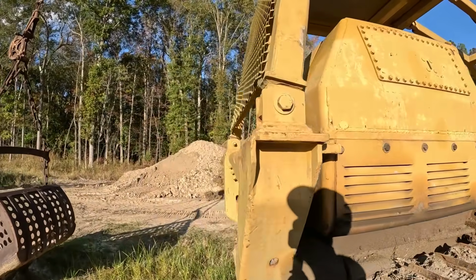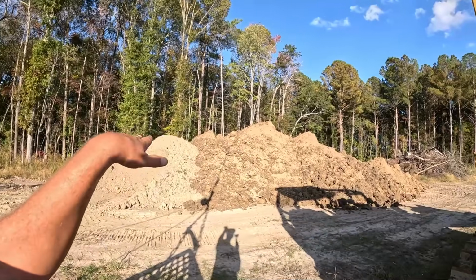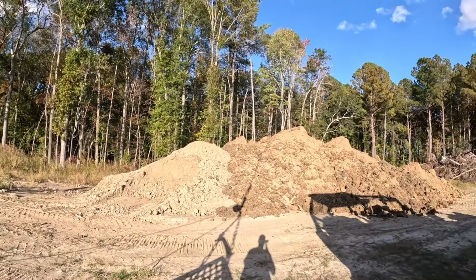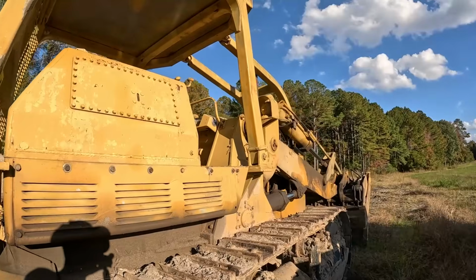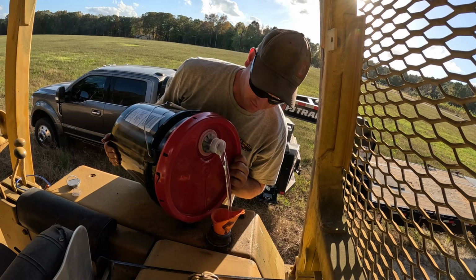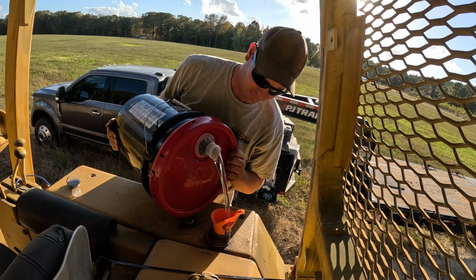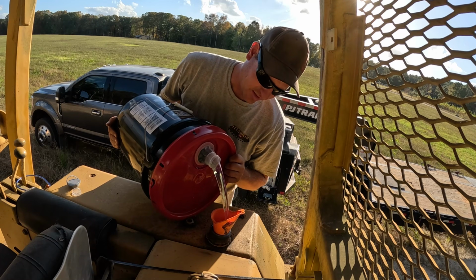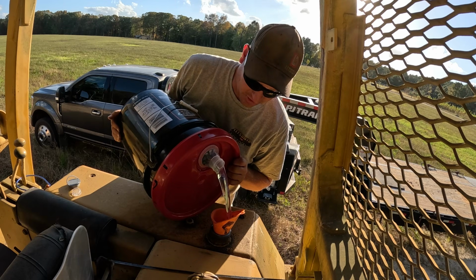Push up my dirt over here. Probably going to push it up, make a platform up top where I can put the Bantam up there and dig. And if I want to play around with the drag line, I can scoop that up and yeah. Have a nice little play pile. Let's see if I can get this whole thing going. I don't even know if 5 gallons is going to be enough, but it'll be more than what's in there right now. I'm literally putting probably $50 worth of oil in here to push up the pile for 10 minutes.